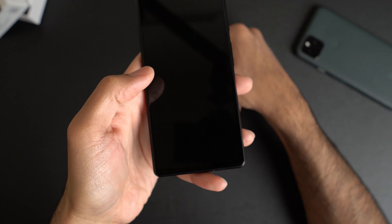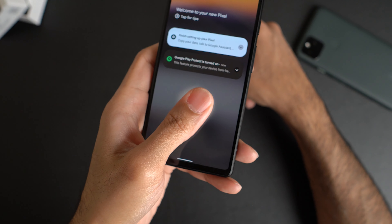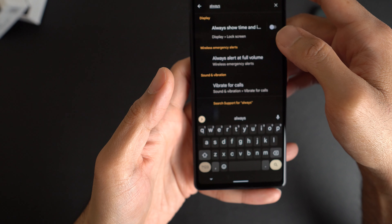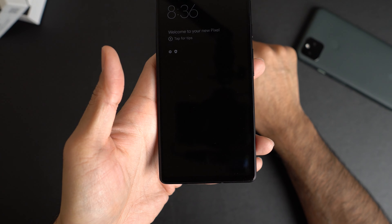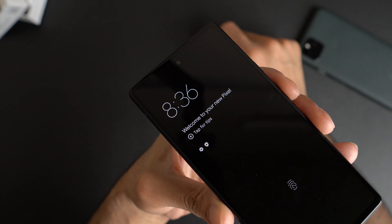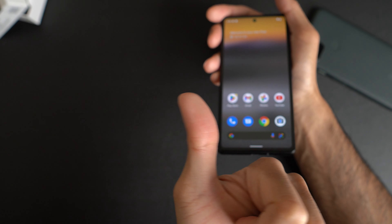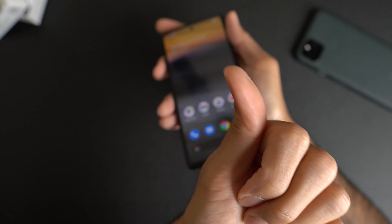We'll go ahead and turn off the display. If you don't have always-on display, the phone will just be off so you have to tap it to use the fingerprint. Let's go ahead and set it up with the always-on display — search for 'always.' Always show time and info — we'll enable that. Turn the phone off again. As you can see, here's the always-on, you can see the fingerprint icon, the battery percentage, the time and some other information. Tap that area and it should unlock — there you go. I'll be honest, under-display fingerprint scanners and my thumb don't really go well together. Same on my daily driver, the Note 20 Ultra. Maybe I have dry skin — I don't know what's going on with that.